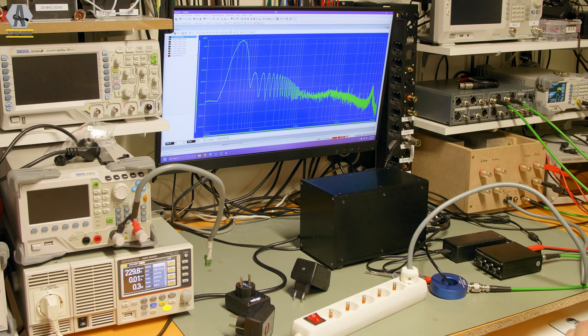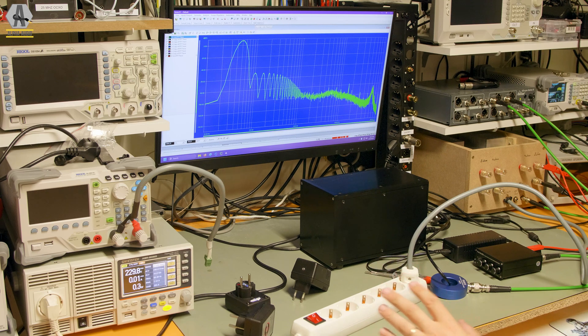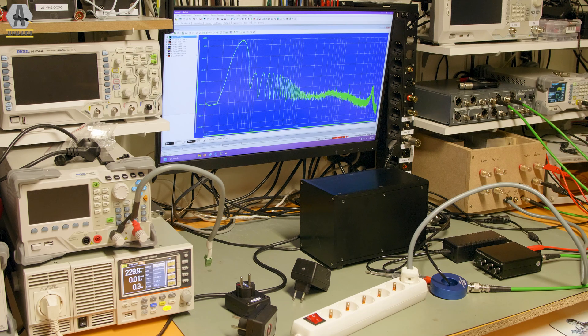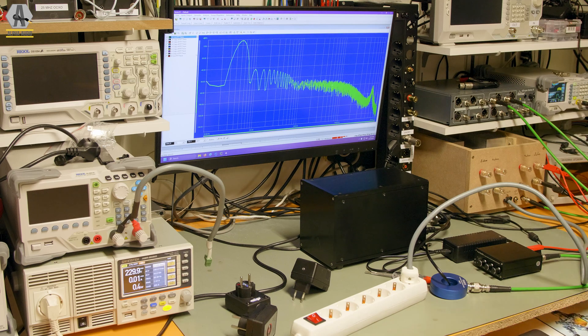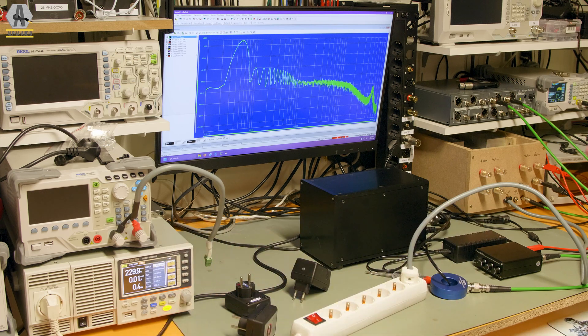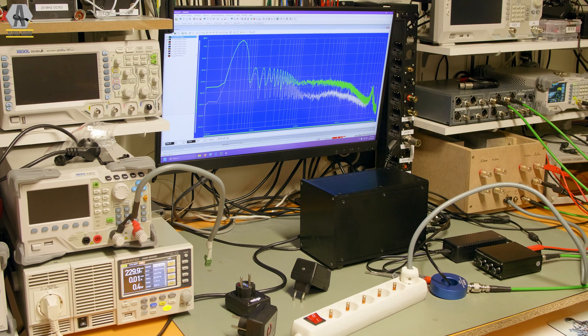Okay. I forgot one test I wanted to show you. So I'm going to paste this in between. So don't be surprised if this transition is a little bit weird. But I wanted to show you how effective these power conditioners can get rid of extra noise I'm adding to the signal. So this is the baseline we already have. Should be the same as this. Yeah. It's exactly the same. So I'm going to add some noise. It's white noise, 200 millivolts amplified by the AC generator. So you can see it increases significantly with 20 decibels. This is the same. I'm not sure why. That's probably crossover distortion in the AC generator or something.